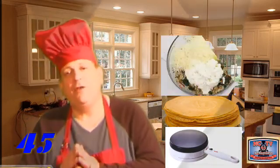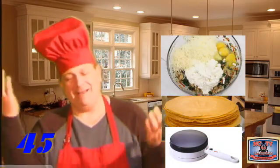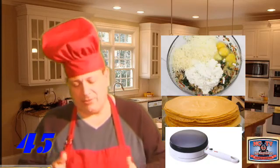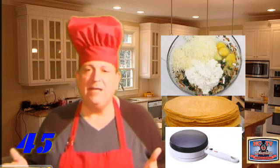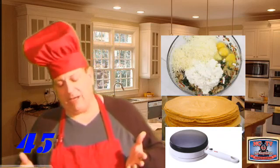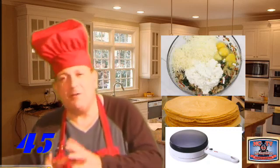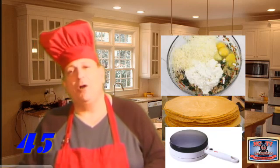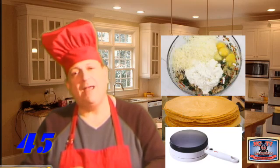Now, what do you fill those with? Ricotta. But you're not just going to slap ricotta in there and go, oh boy, I'm done. No, you got to make the filling and dress it up. Now, use ricotta cheese, eggs, mozzarella. Now, you could use some Parmesan and some Romano, because I don't want to discriminate. Okay? And a little bit of parsley. And then just put that in there and roll it up.